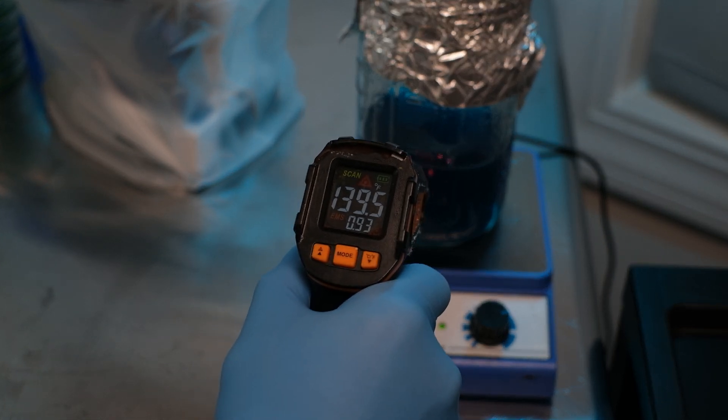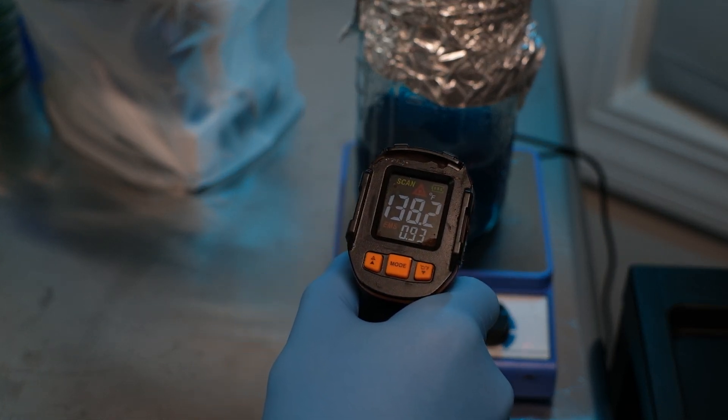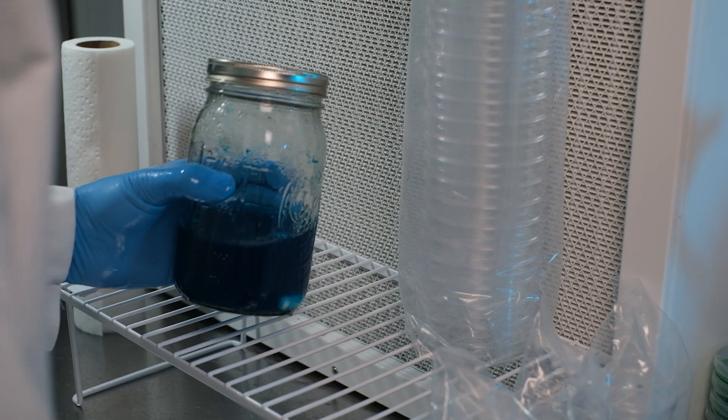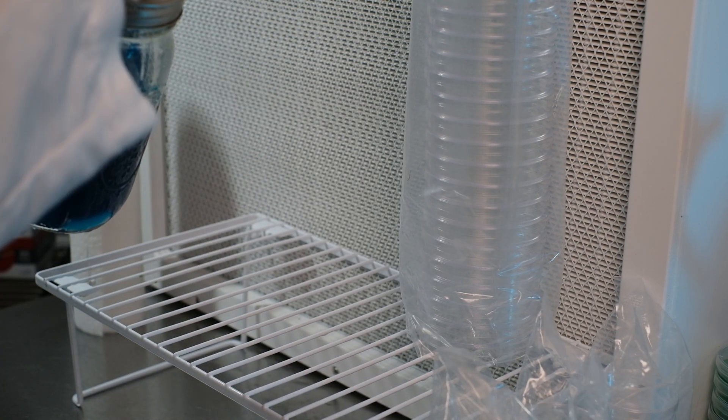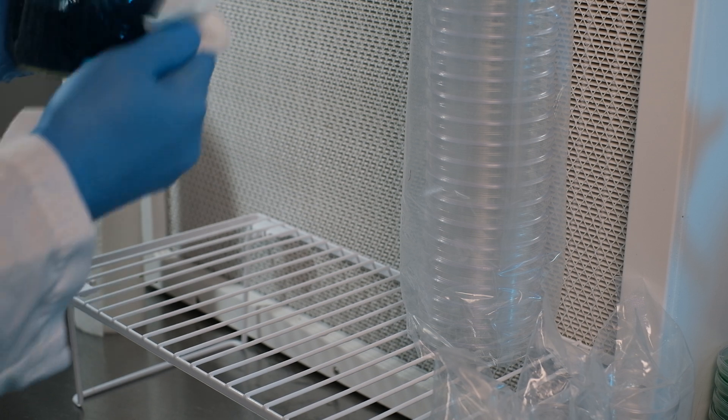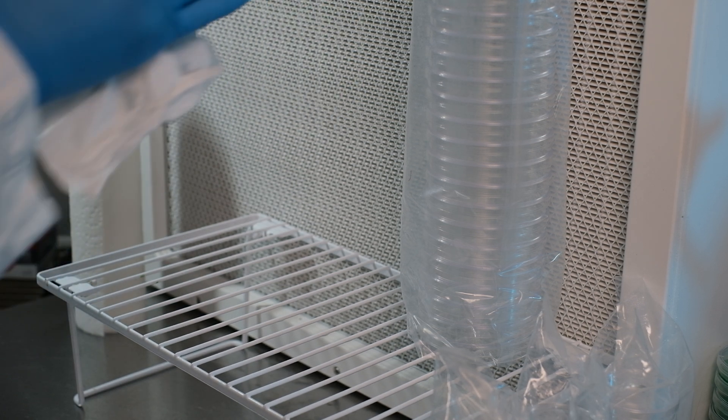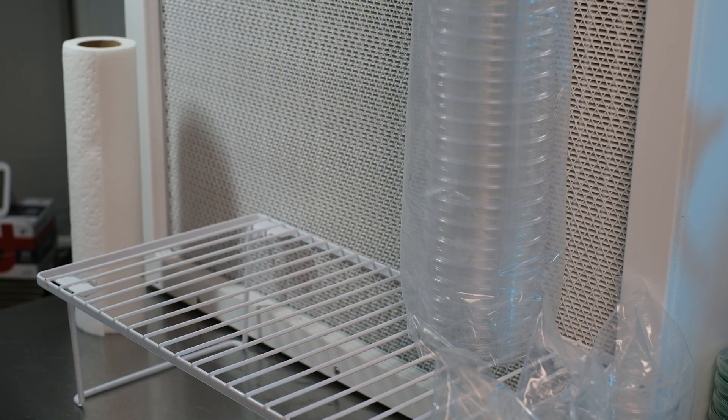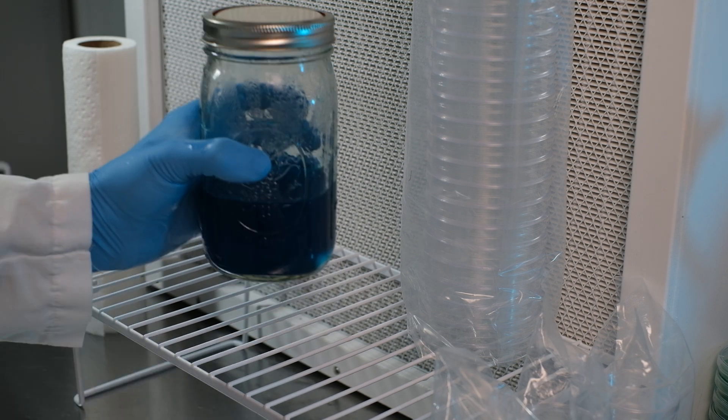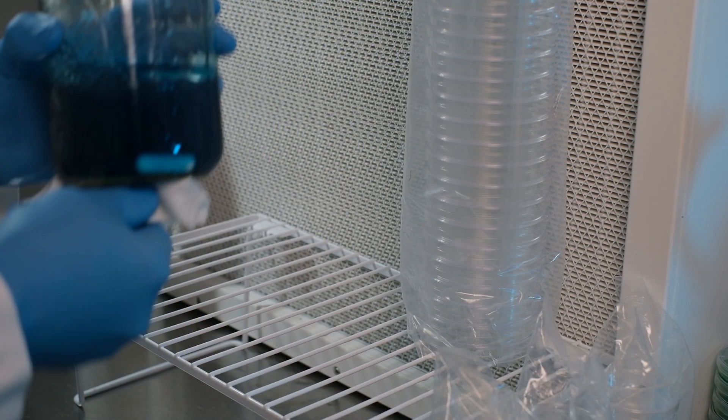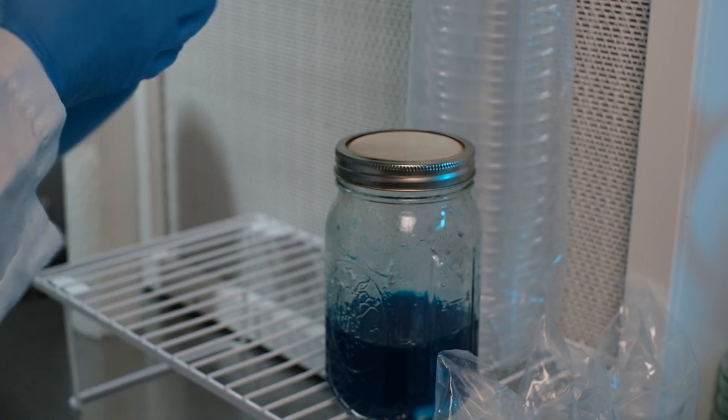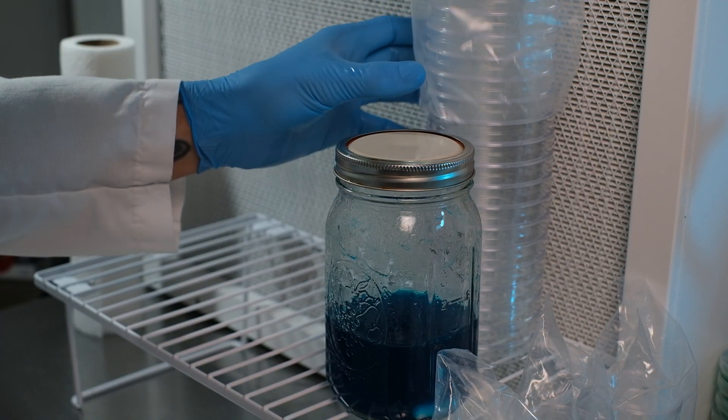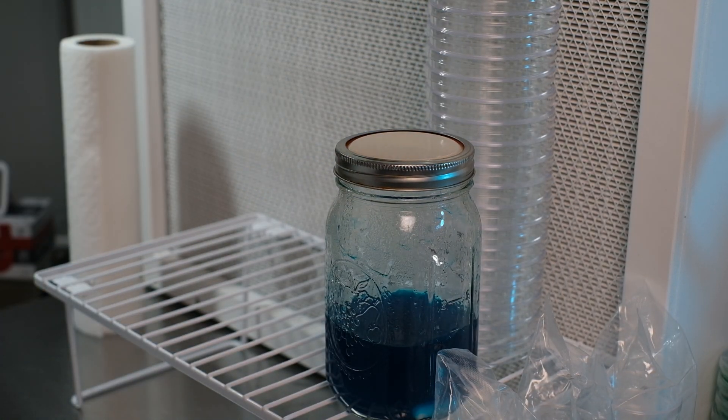Make sure your agar is cooled down to below 140 degrees before you try to handle it—that stuff gets pretty hot. Spray and wipe it down really good with iso, just like everything else. Pay special attention to the neck and the top of the jar, because that's going to be closest to the plate when you pour. Set that down next to your plates. Alright, when you're ready to pour, just pull the bag off of your plates and set it nearby, because you're going to use that again when you're done.